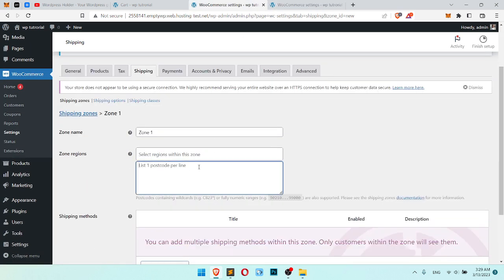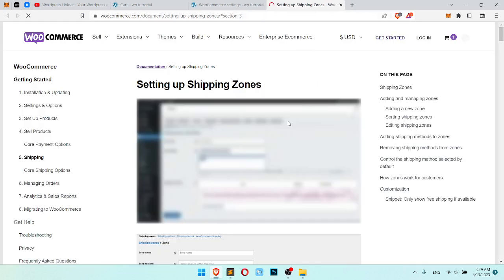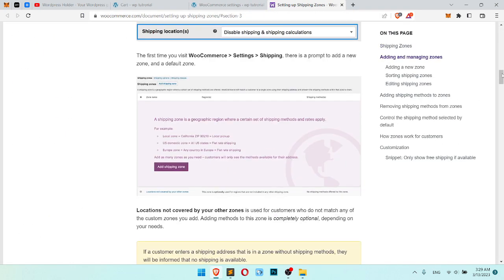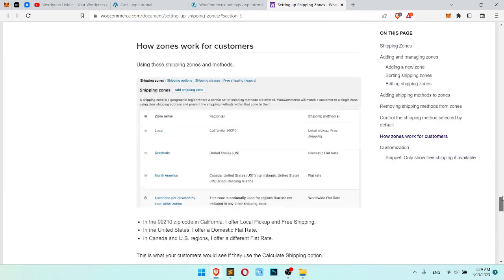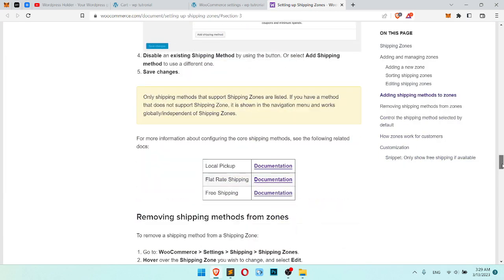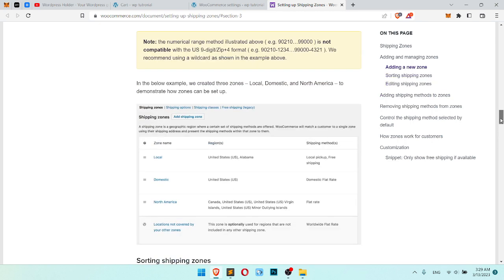So here you can write by zip codes. Here is documentation on where to find zip codes. Let's find it.